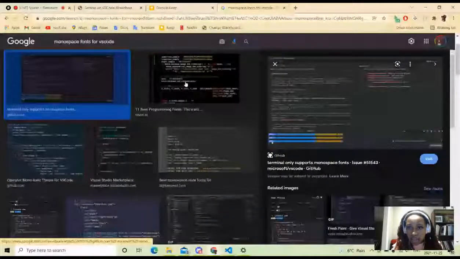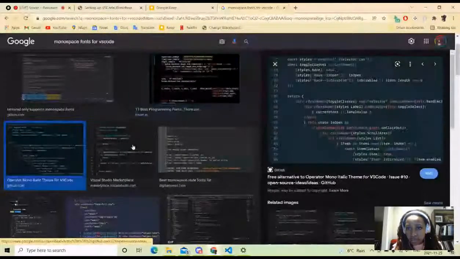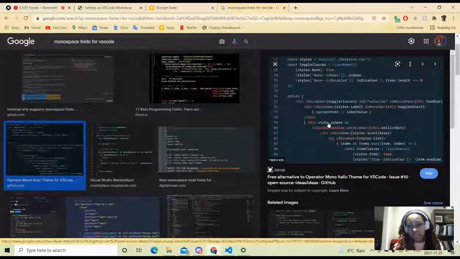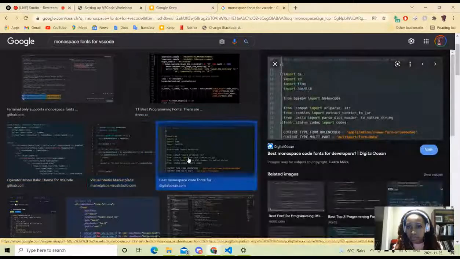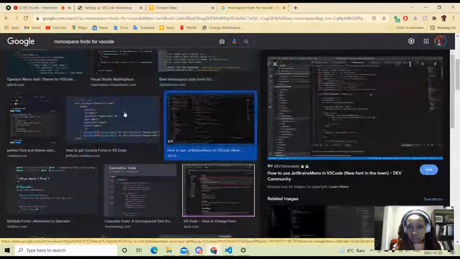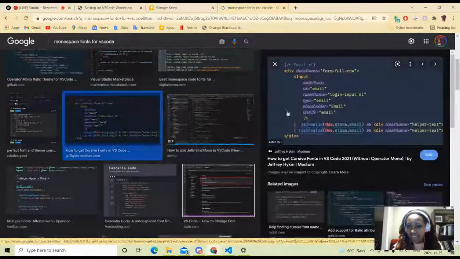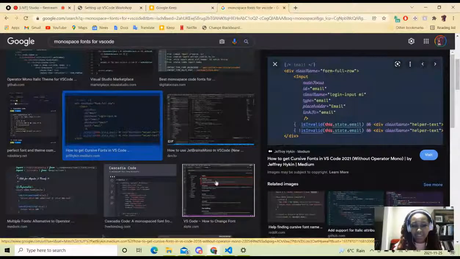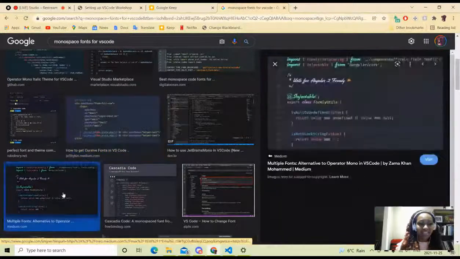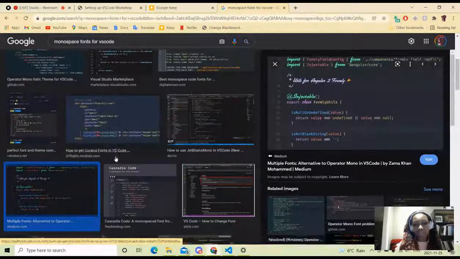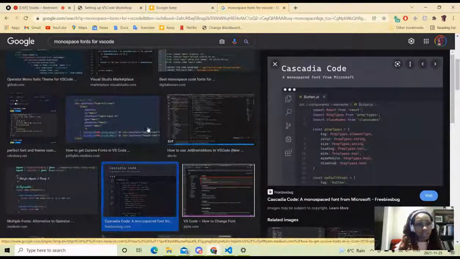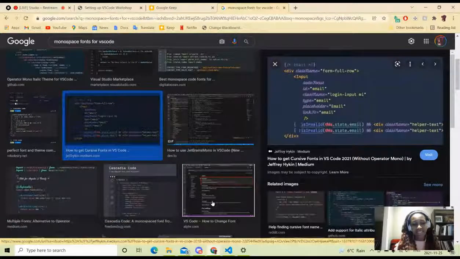So let's just say I'm trying to look for something I don't already have. That's Operator Mono, if you guys recognize. And you can just look, oh, that's actually, I like this one a lot. But I don't know how to do that one. So we can find out, but it doesn't have the font name there. You can spend time tracking it down, but that's gonna take too long unless you really want to. Because I actually might track that down after my shift ends. This is work. After my talk ends.